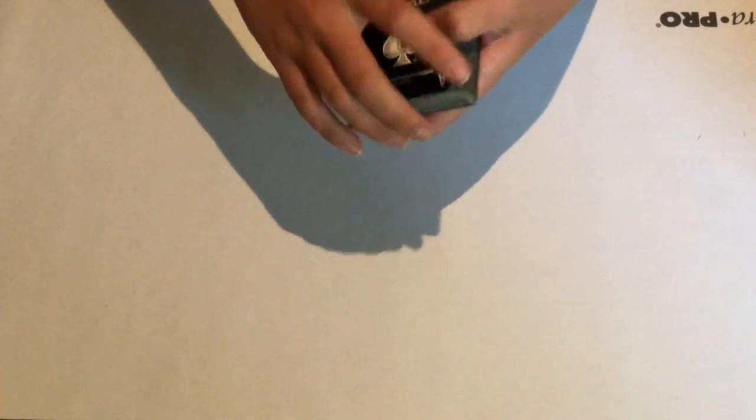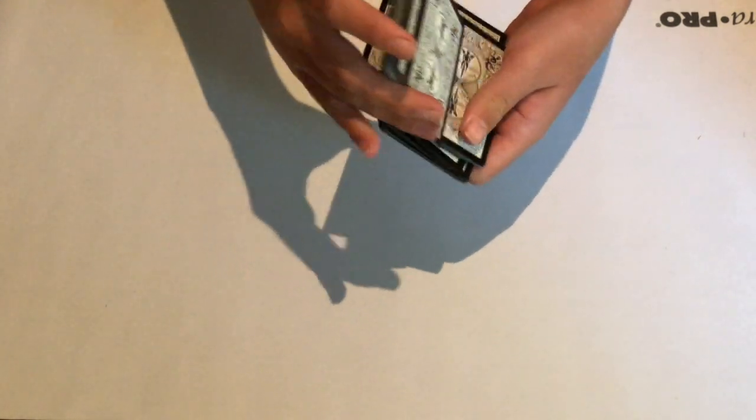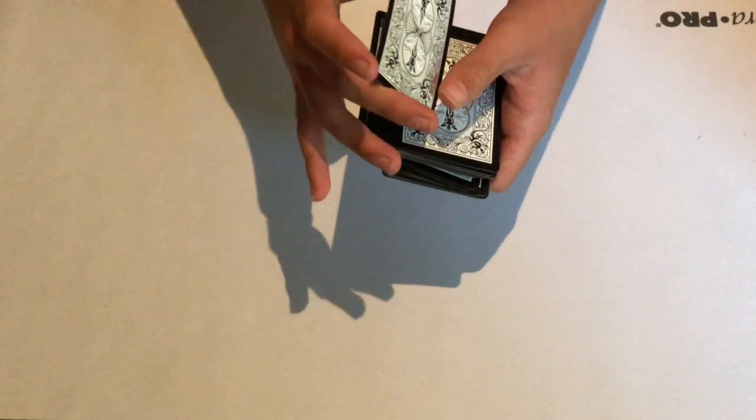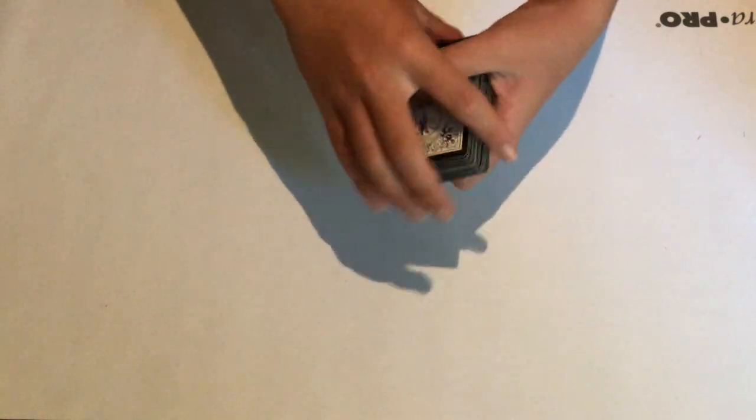So what you have to do is, let's say you have the card on the top, you slip your thumb down and shuffle over it, and then you shuffle again the other way, keeping the deck at the same orientation, and you shuffle, keeping that card. And then when you get to 2 or 3 cards, you slide off one by one with your thumb, and then it goes to the top again. So those are the card controls, and you can use them in a number of ways.